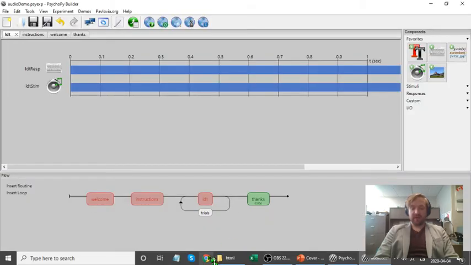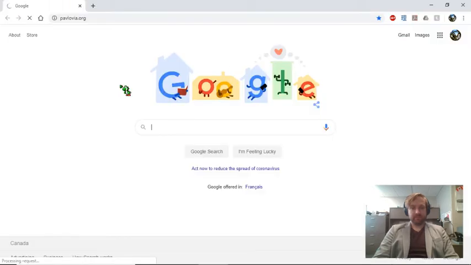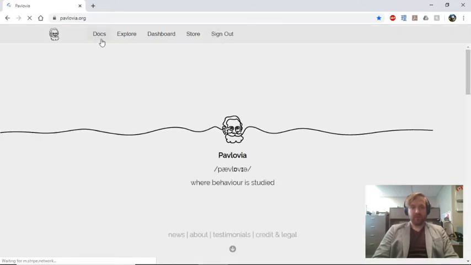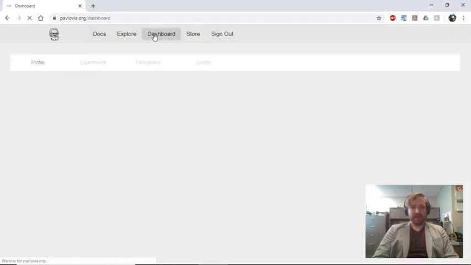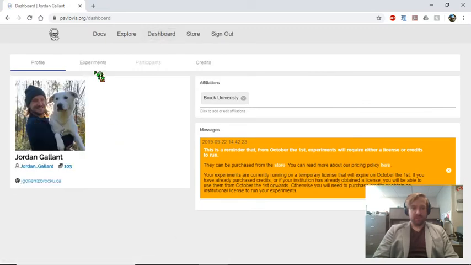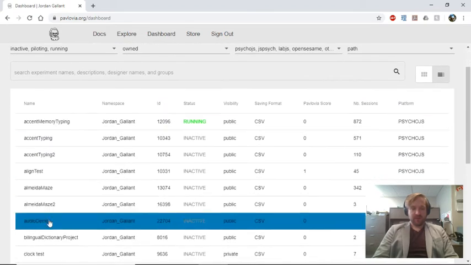So now we can actually go to Pavlovia and see if this is working. Okay, I'm already signed in, so I can go to my dashboard. There we are. It should be near the top, so here we go.